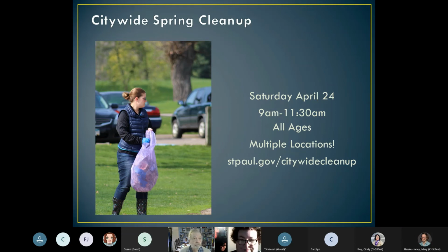And as we know, when the snow melts, it leaves behind all of the accumulated garbage. So we always encourage folks to come out. There are going to be kickoff host sites across the city, all following COVID procedures. So if you haven't gotten rid of your seed balls by April 24th, you can come by and we provide garbage bags and gloves for you to go out and pick up some garbage in your community. And while you're out there, you can remove the garbage and add your seeds. So it's kind of like a double benefit of removing the bad and adding the good.